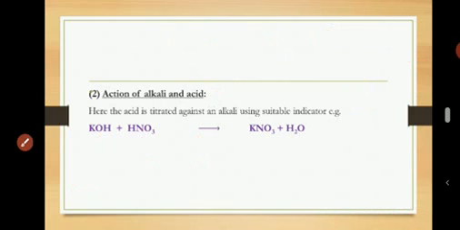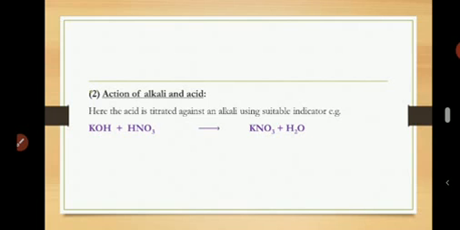Are we together? Now, most times when you perform this reaction, you don't just mix the acid with a base, you titrate. When you get to school, that's what we're supposed to do in week 4 before your test. We'll titrate an acid with a base. I'll teach you how to do titration. You put the acid inside the burette. You know burette already. Then you put the base in a conical flask. You add a suitable indicator. Then you begin to release the acid slowly into the base in the conical flask.